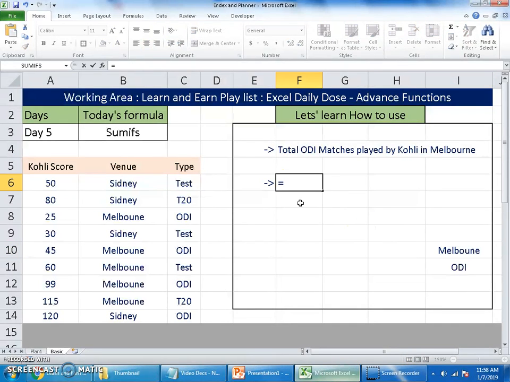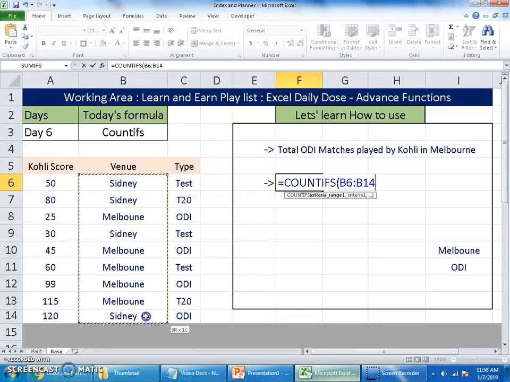Now the formula begins. The day today, day 6, it is COUNTIFS. So the formula begins with COUNTIFS, and here there is no sum range. They need only the count range, nothing but criteria range, right? There is no sum range argument we require. Now we need criteria range 1 and criteria 1, criteria range 2, criteria 2, criteria range 3, criteria 3, and so on.